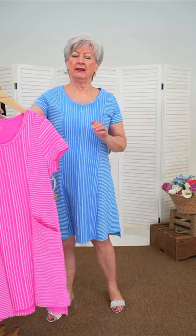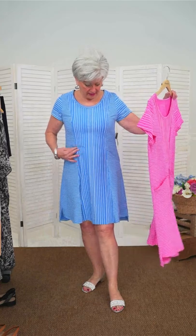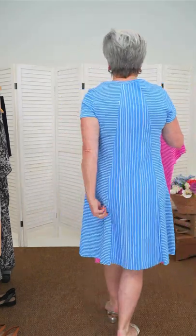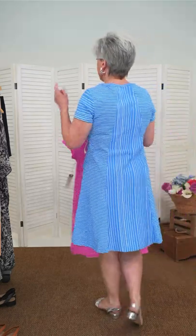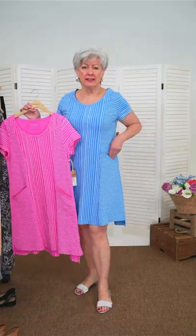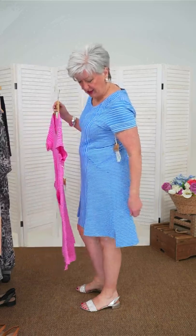So this is a line that Marlene and Kirsten brought in for the first time this year. It's from Escape, and it's cotton, a cotton slub. It's got the princess lines going all the way down at the back. For me, as I was saying, I don't have a waist, so this does come in and go back out. It actually has a gore. These little pleats that you see, they're not pleats, but the fullness, I guess, is what I'm trying to say in certain spots.